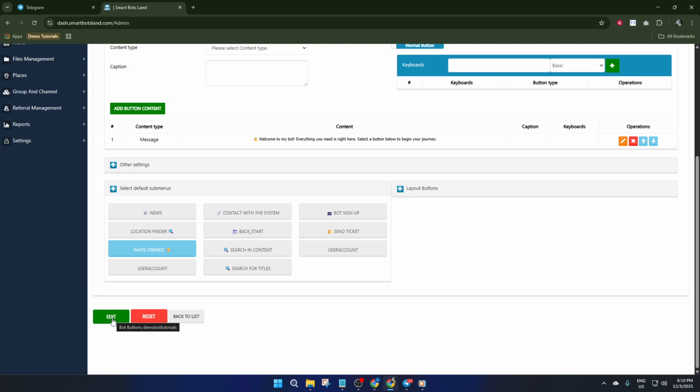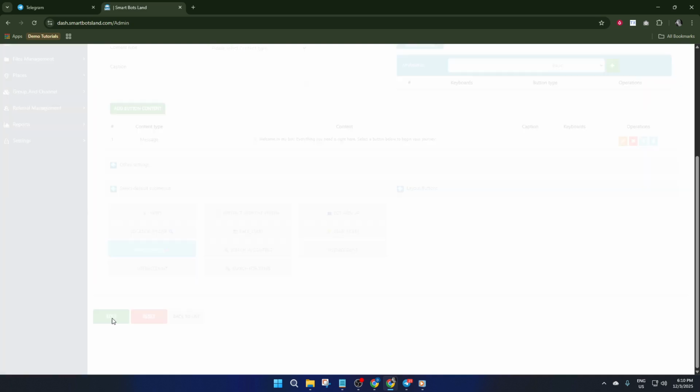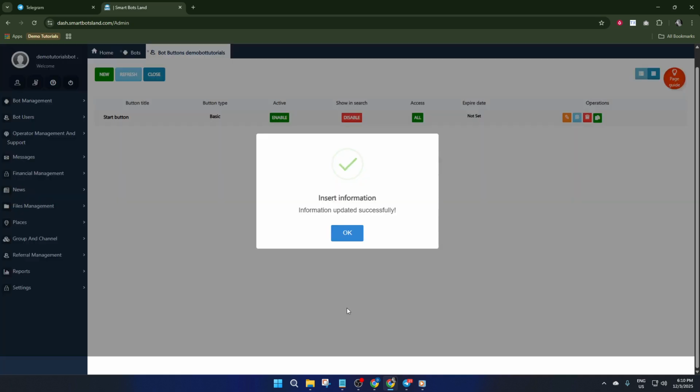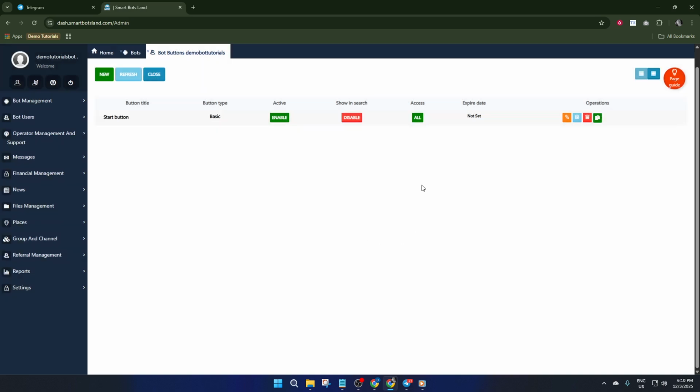Click Invite Friends, then hit Edit. This opens the detailed settings for customizing how referrals work. If you want, you can personalize messages or adjust the layout, ensuring it suits your community's vibe. Take a moment here to make it feel welcoming. Friendly invitations tend to work best. Once you've tailored those settings, it's time to see it in action.